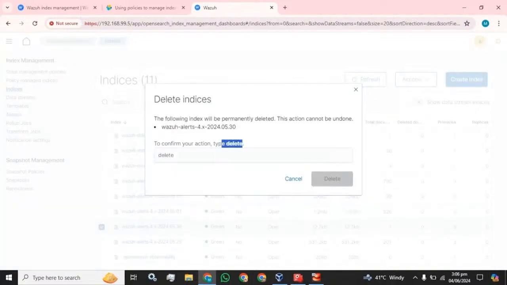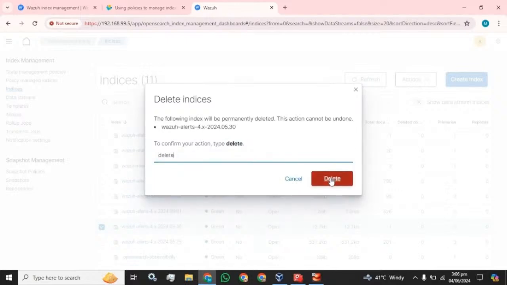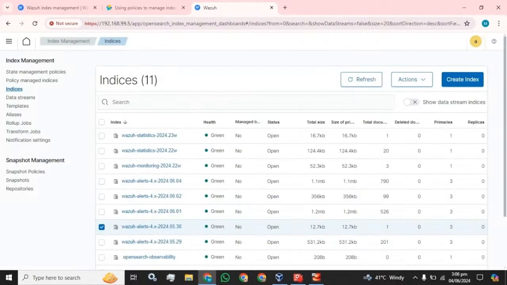Type "delete" in it and click on this button, and this is how you can delete the indice manually.